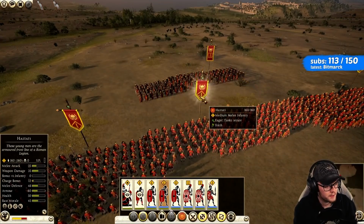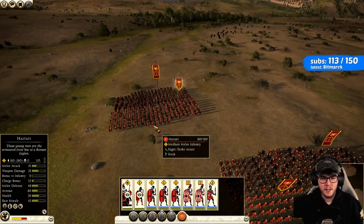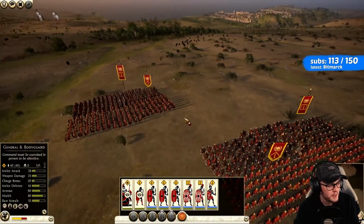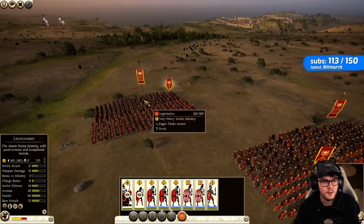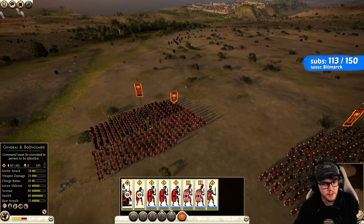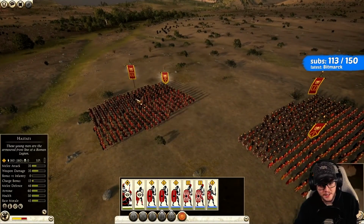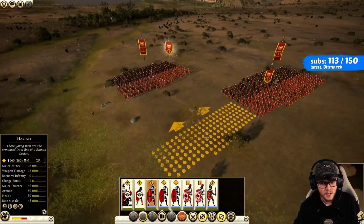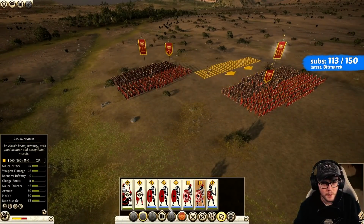This suggestion got a lot of interest on Twitter from a few other content creators who are interested in Manor Lords, and Greg said he'd give it a go. The next day, Greg appeared in a stream of mine to ask me how I'd kind of implement this sort of thing. Should it be a stance? Should any unit be able to do it? What happens if the unit's already engaged, or if they're sort of reversing into another unit? What would happen if you wanted them to turn around anyway?